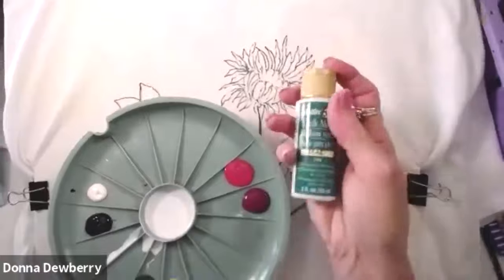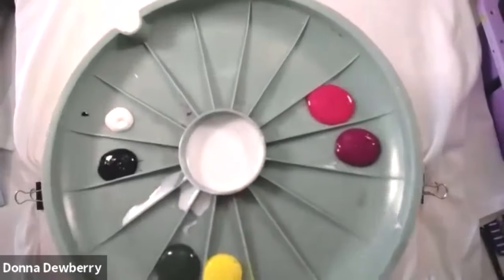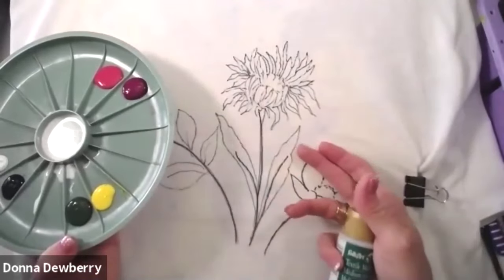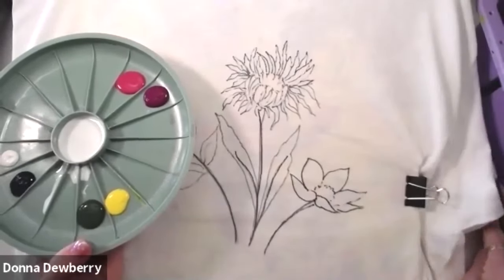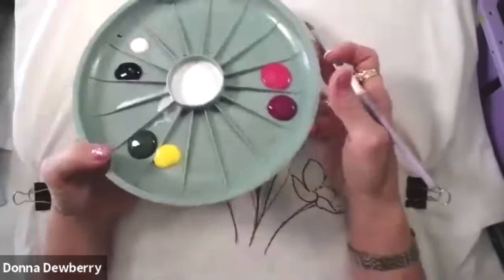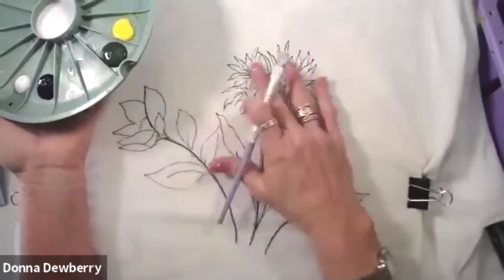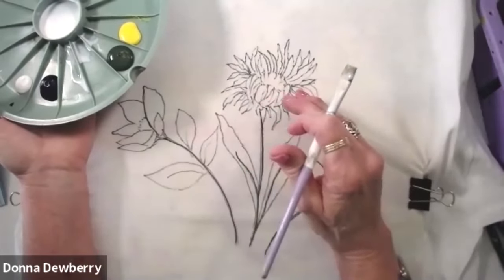Today I want to show you how to use textile medium - I'm going to have a whole show on mediums so you understand. It's white and milky right now, but this will keep it soft. The fabric inks are already wonderfully soft - that's what I painted the front with. On this one, you have to pull out your pattern from underneath. I have a full-length how-to on YouTube on painting on fabric, so please go check that out. Especially on a pillow or something where you want special colors that doesn't get washed much, you can use this with your acrylics.